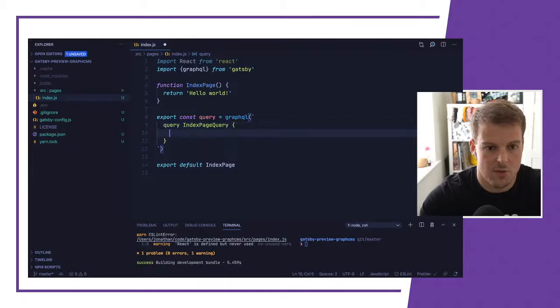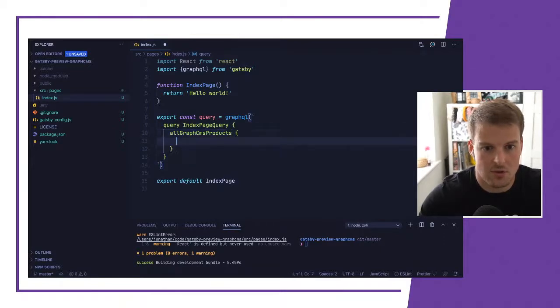So just write this query. As we said, we need to use the Gatsby types that have been generated for us. So that's all GraphCMS products, and we got nodes, and we want to get the ID.